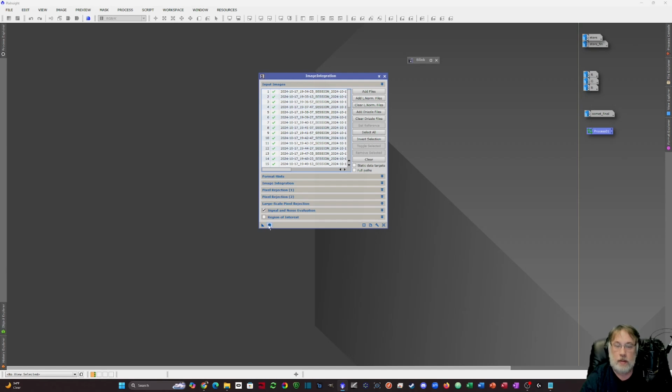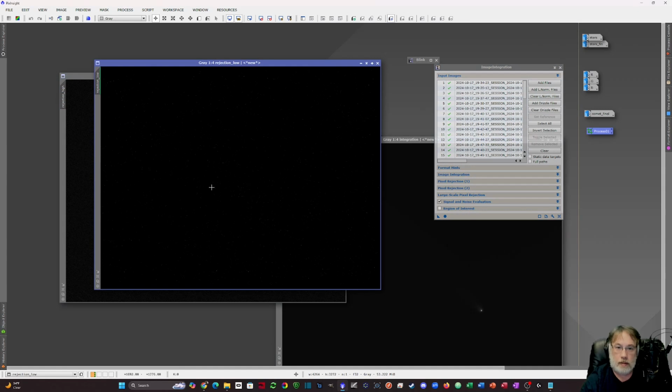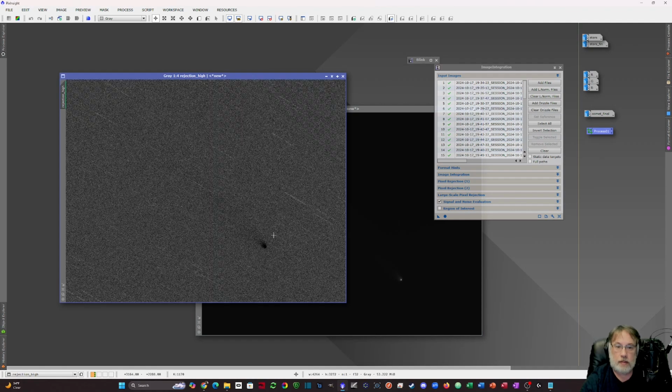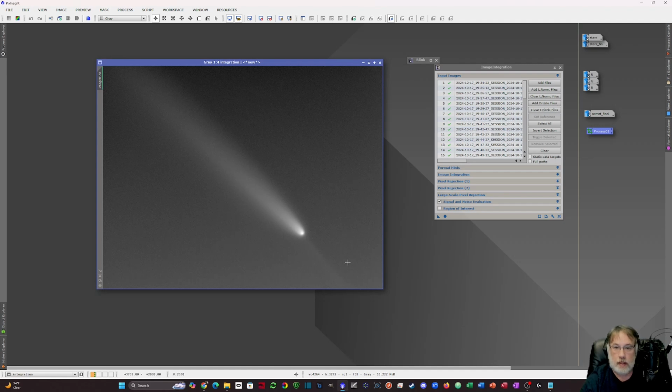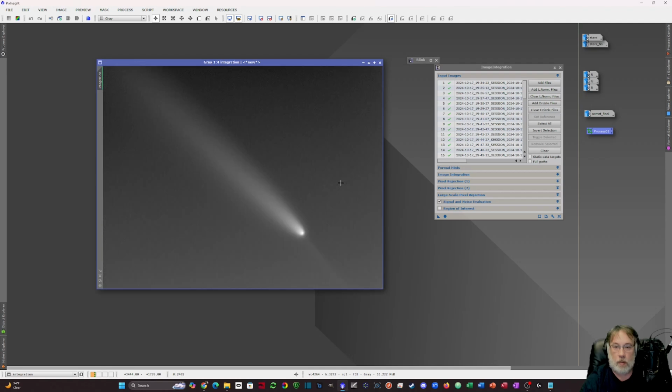And then run that. These still have the stars in them. Here we are. Low, it's got minor stuff in it. I should see all of our stars. And then the new image is our comet, which turned out really, really good considering how little time it took. Now you can see this was a major star here. It streaked a little bit. That's going to pretty much go away when we drop the background on this.